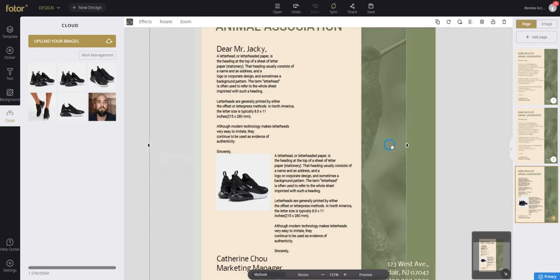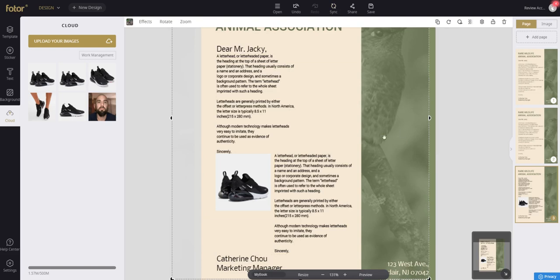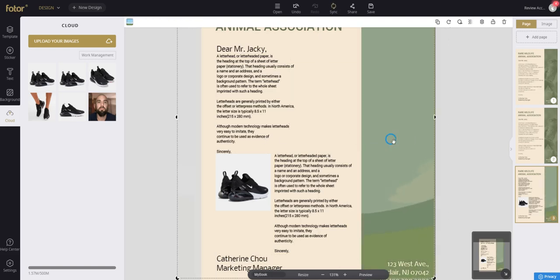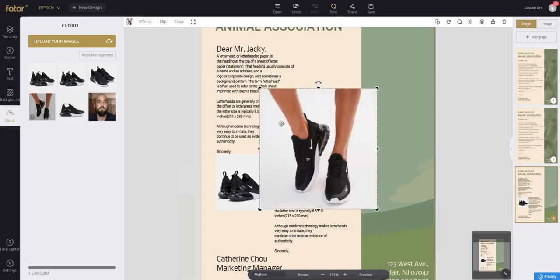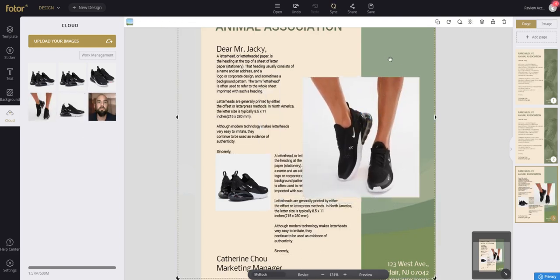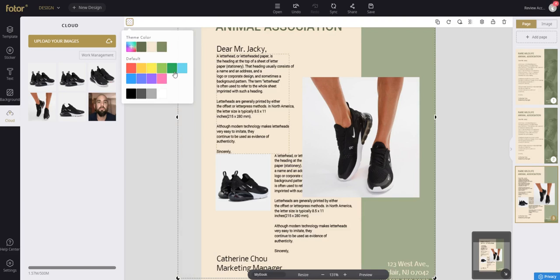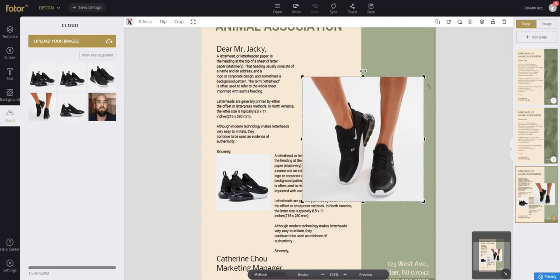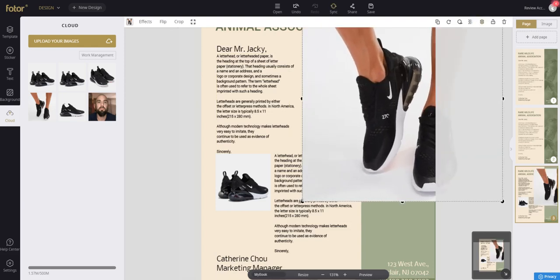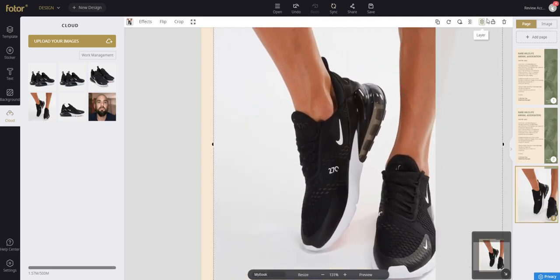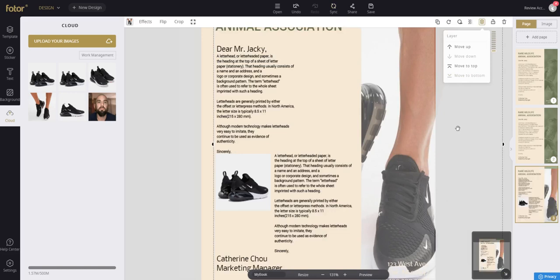This is another image, but if I don't like this image, this is just a background image, by the way, we can delete it. And as you can see, it will pop up. So we can add another thing, for example, instead of that. Okay, let's say I want to add a background color of white. And then I will increase this. Layer to bottom. There we have it.